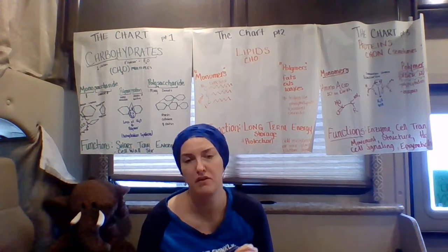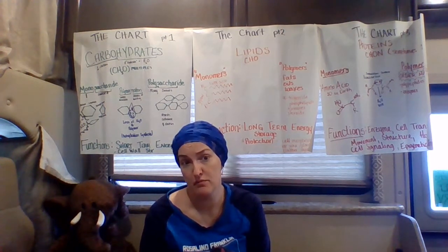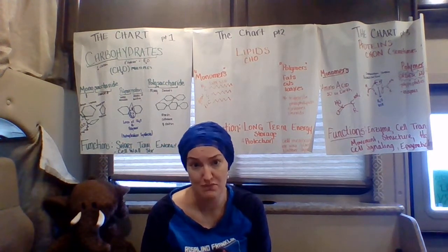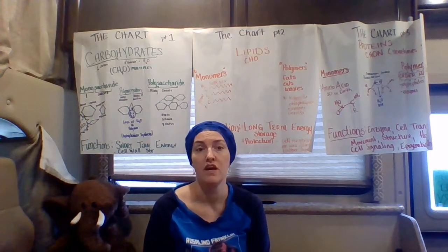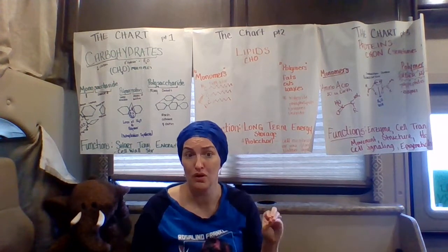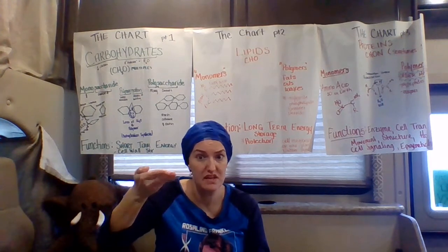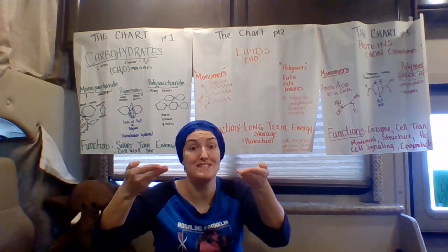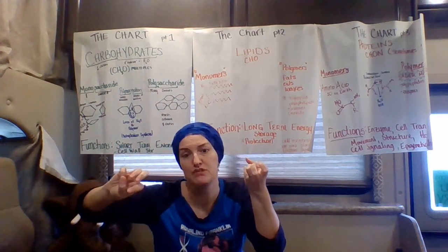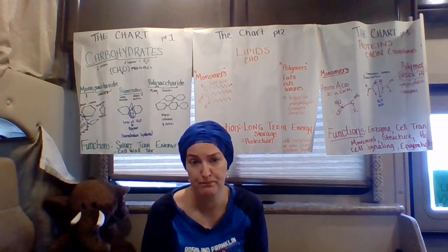One of the things that it's very, very important to remember is that in this case the order of the monomers matters to the polymer, because the amino acids are significantly different from each other. If you have the same amino acids but in a different order, it's not going to make the same protein. So this has the same number and types of amino acids as this one, but they're in different orders and they're going to fold differently. And the way that they are shaped helps determine their function. So remember that the order of the amino acids is significant and matters.